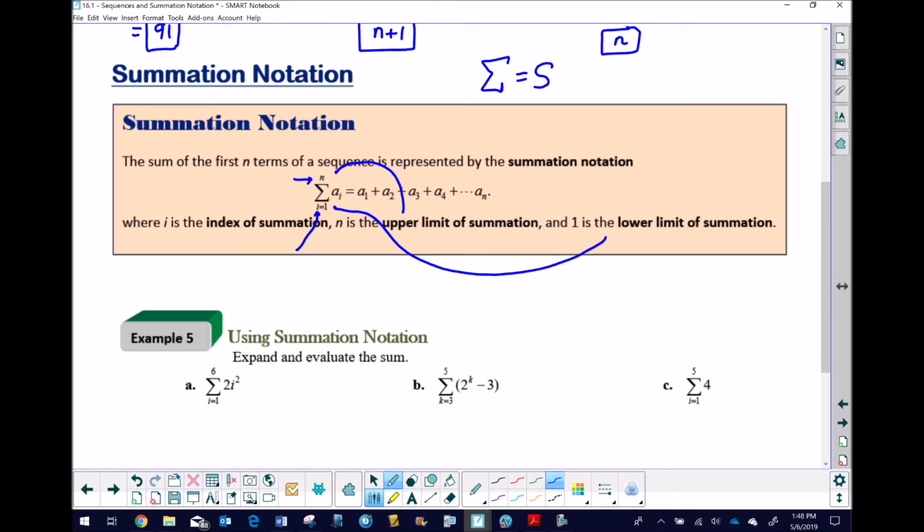The index doesn't always have to be the letter I. I wonder why they use I for the index. Oh, because index starts with I, it makes it easy. But sometimes I see J and K. You know, in math, you got to think contextually. Earlier in the year, didn't we learn something else that I represents? Like, oh my gosh, something crazy, square root of -1. That's not what I means here, right? So we just have to understand that in this context, I is something completely different.